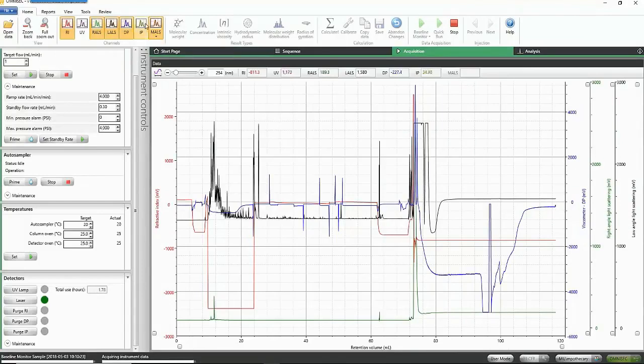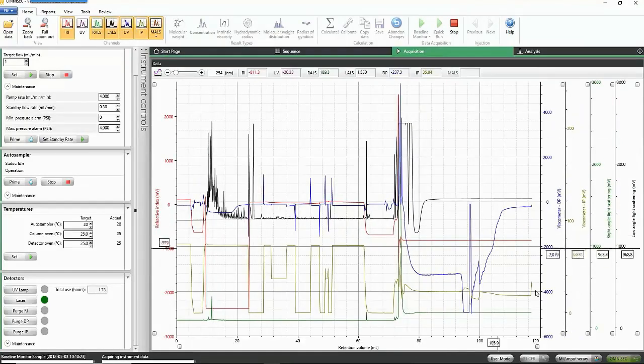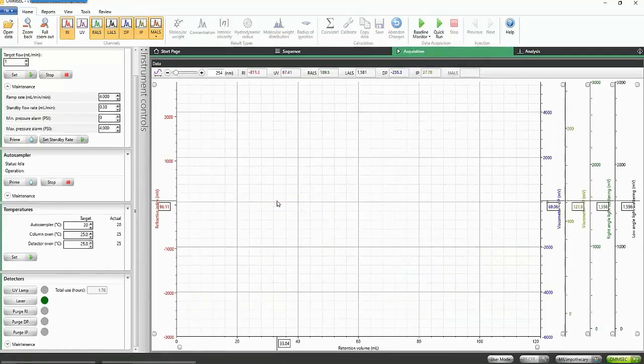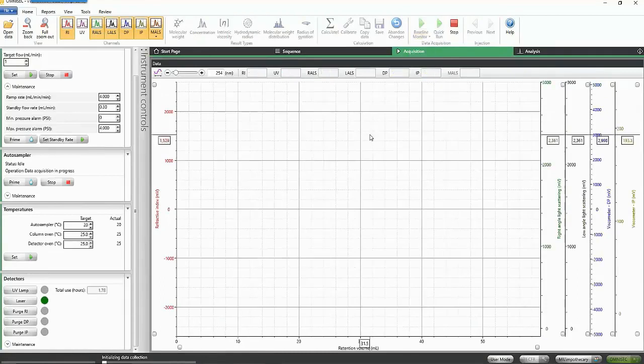The IP is actually off. So if I bring that detector on, you can see the IP flow rate changes with the flow rate. And I'm actually nearing the end of this baseline monitor, so I'm going to stop that. I'll save this one for posterity. And now that's saved, I'm going to start another one that's just going to be an hour long, and collect that and start my purges. So I'll do that and then we'll finish off.